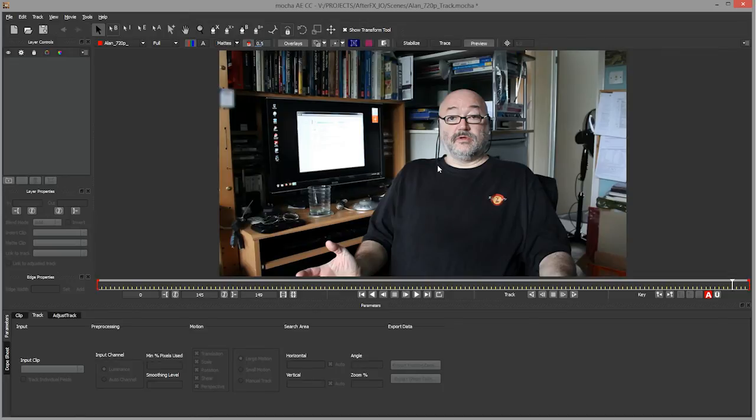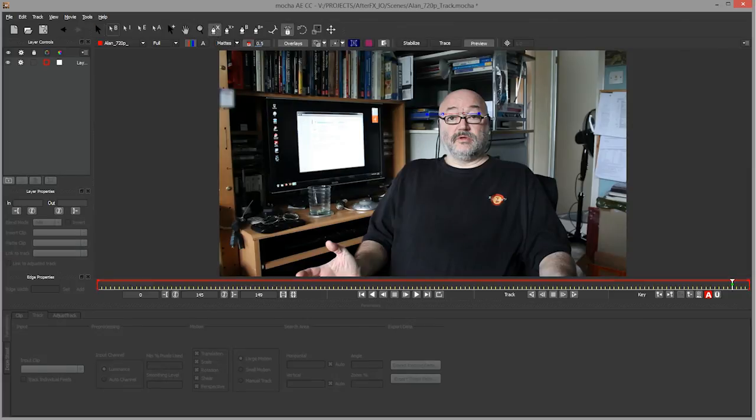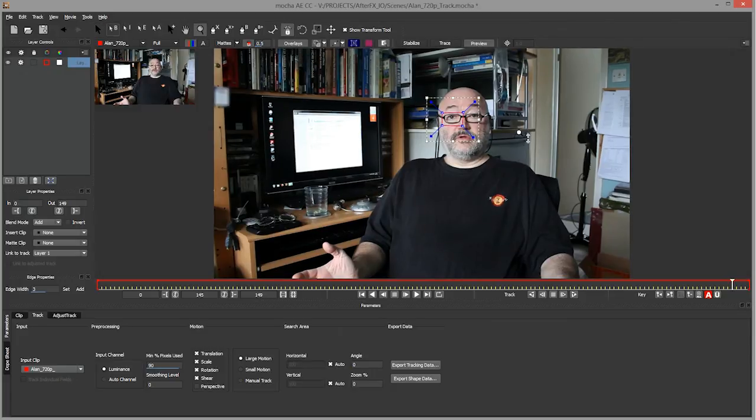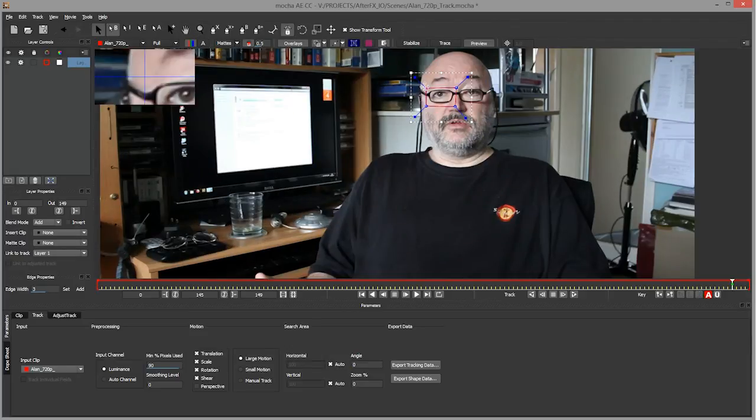So first thing I want to do, create an X spline, my favourite spline. I'm just going to draw an X spline around these glasses. Now I can zoom in here if I want, so I'm just going to hold down the Z key on the keyboard. That'll let me zoom in if I need to see a bit more detail. I'm just going to adjust the spline, just give it a bit of extra area to work with. Just make sure it's got enough information to capture and get a good track. Generated our initial keyframe because I've set the spline here.